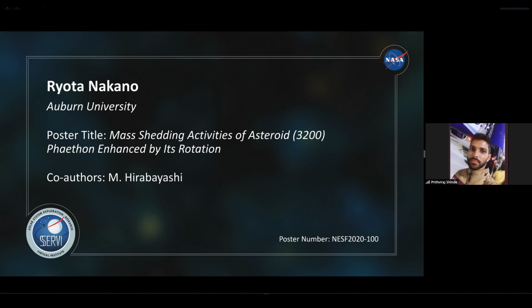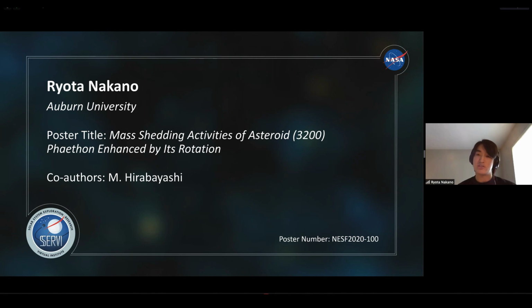In this work, we investigated the structural sensitivity of Phaethon and found that it is sensitive to structural failure regardless of the bulk density condition at the current rotation state, requiring some amount of cohesiveness. This is consistent with the recent observations which revealed dust tails. And more importantly, we also find that Phaethon may be much more sensitive in the past due to faster rotation, which implies that the large-scale mass shedding process can be triggered, which can be a source of the Geminid meteor stream.